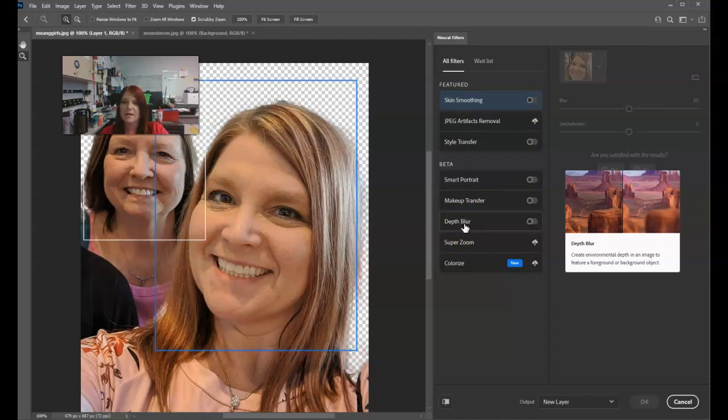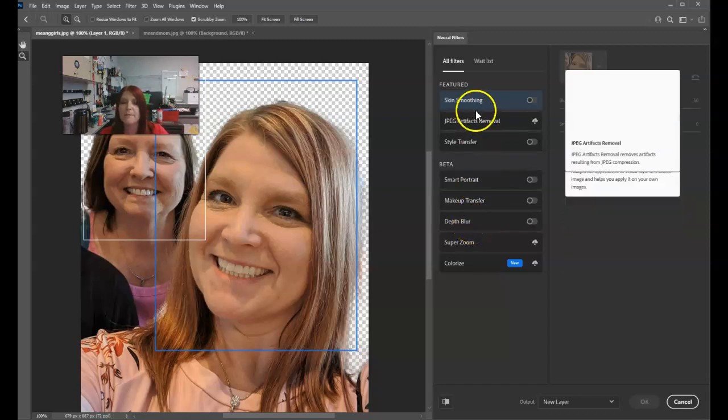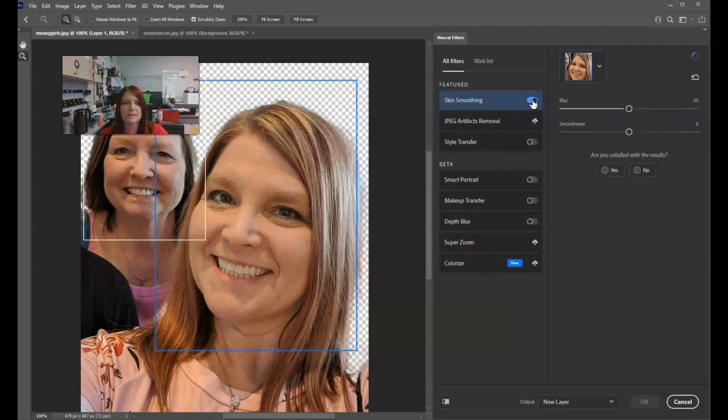Pretty good. You can choose to make things match a little better if you're trying to match the depth of focus. But let's look at skin smoothing. When you press skin smoothing, you can come here and add a blur or a smoothness. So I'm on me right now. It blurred it to 50. And let's smooth it out a little bit more. I'm going to take these a little bit high, a little bit too over filtered, but just so you can see them really well. So here's my after.